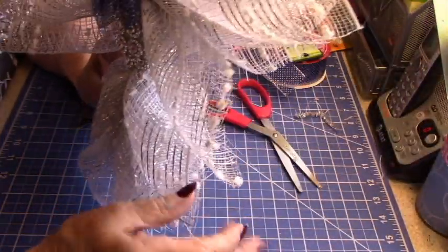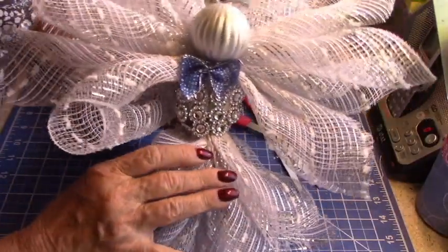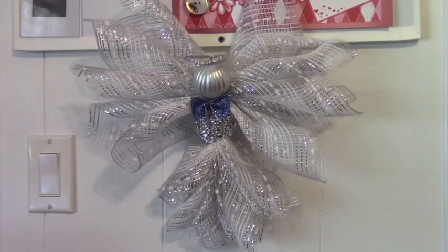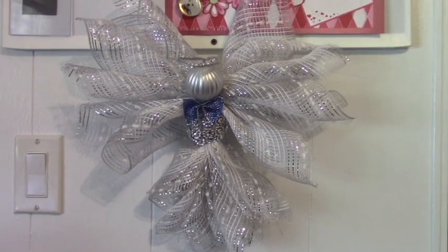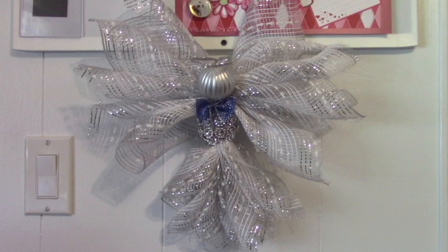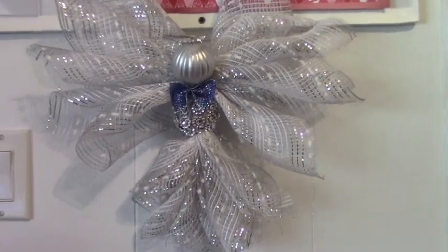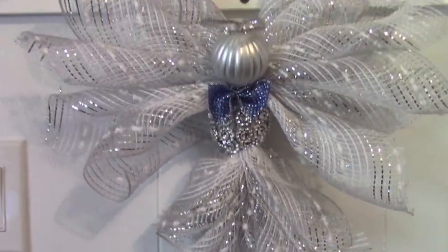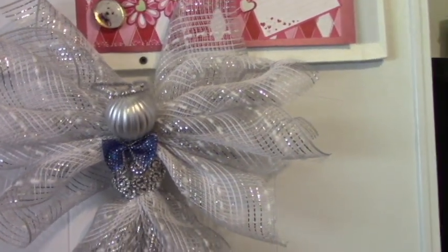Let me see if I can stand her up somewhere so you can get a good view of her. She's too pretty not to look at again. I'll be right back. There you go. Well, she's hanging on a nail over by a bulletin board, so we'll concentrate on her, not the bulletin board. But isn't she beautiful? What a pretty thing. Look at the skirt and the wings and her blingy dress and her halo.